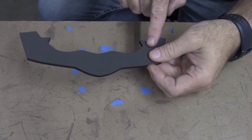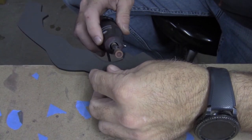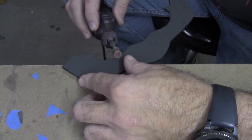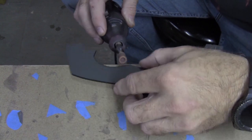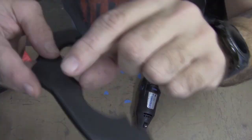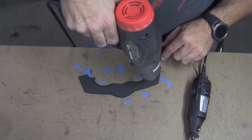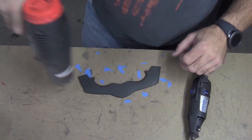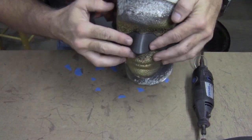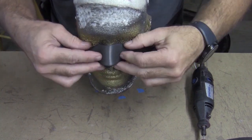On the front nose guard, you'll want to round over the bottom eye sections, from the bottom of the point on the side to the top peak of the curve. You'll also want to round over the outside edge on both sides and along the bottom. Now you'll want to heat this section and form it. You can use a mannequin head for this. If you don't have one, you can use your own face. Just make sure the foam's not hot enough to burn you.